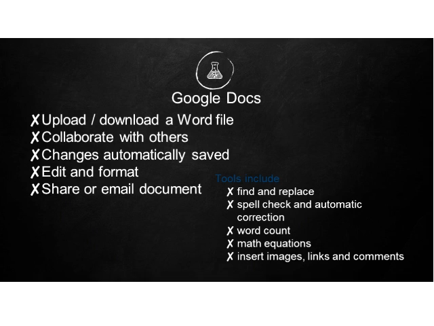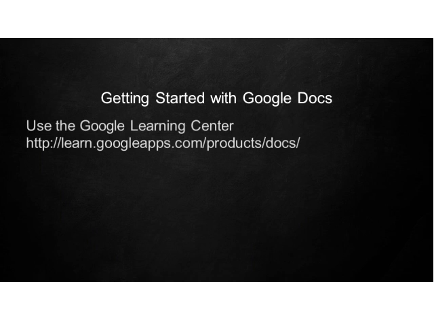You can do a lot of editing and formatting, and that includes find and replace, spell check, and it has a bit of autocorrection built in. You can do word count, and you can do fancy things like math equations. You can also insert images, links, and comments. And when you're done with the doc, you can share or email the document. So it's an easy way to send it to your professor, and then they can comment back on it or edit it, send it, and share it that way.